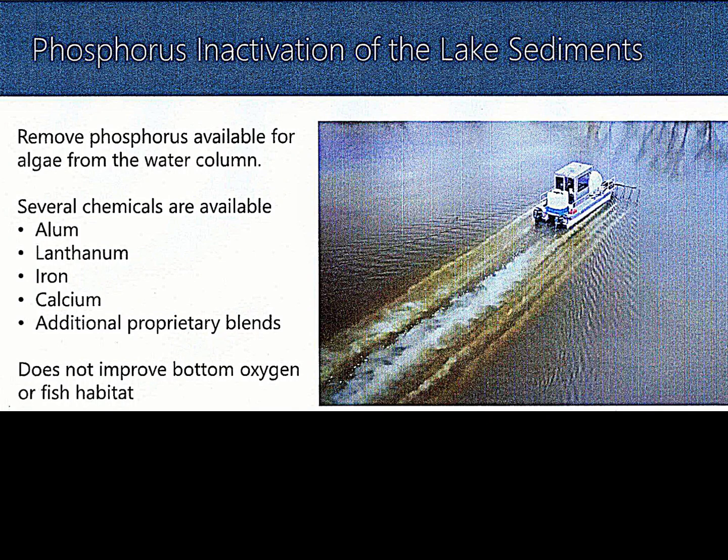When you apply alum, you're applying it as aluminum sulfate. What happens when you put it in water is that the aluminum attaches to OHs in the water, and that forms a solid, a flock. Little particles that sink. And the phosphorus sticks to those sinking particles. But what's left out of this is that when you make that aluminum hydroxide flock, you're profoundly changing the pH of the lake. You're taking all this OH out, and so the lake becomes way more acidic unless you apply something else to buffer it.